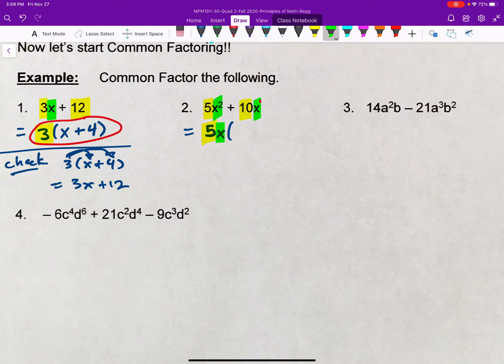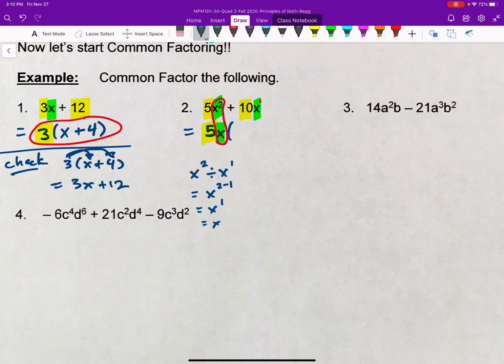Now I go and divide. 5 divided by 5, they cancel out. X squared divided by x, so let me backtrack for a second. 5 divided by 5, so I'm going to divide the two things I circled there. They cancel out, right? When I divide something by itself, this would cancel out. If I divide x squared by x, think about our exponent laws. Remember, that's an x to the 1 again, so I'm going to do x squared divided by x to the 1, which we know is x to the 2 minus 1, which is just x to the 1, which is just x.